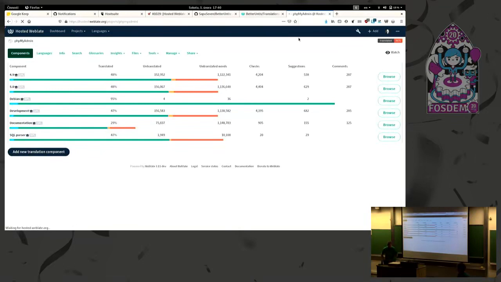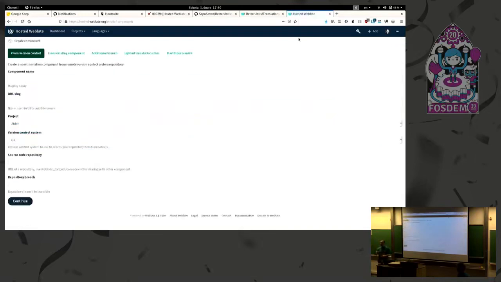Okay, it looks like the network is not working that well now, but there is an interface where you can just choose an additional branch to translate, and it will create the component for that automatically, so you don't have to go through all the configuration steps manually, but you just select the branch from the one which is configured.